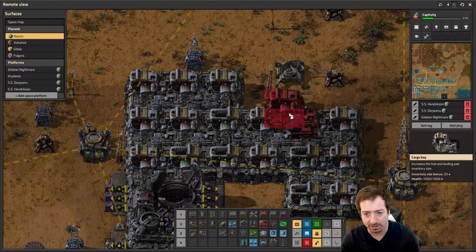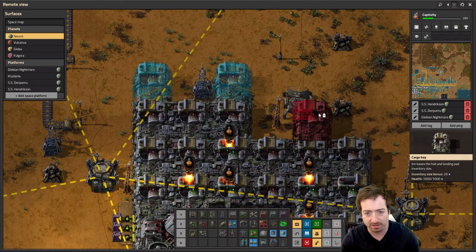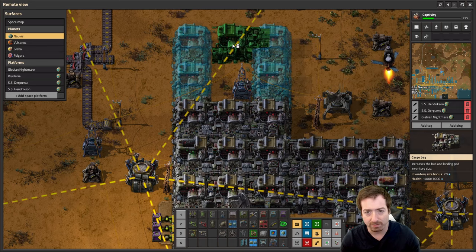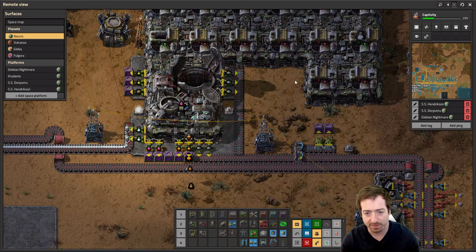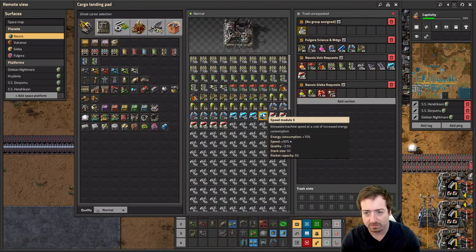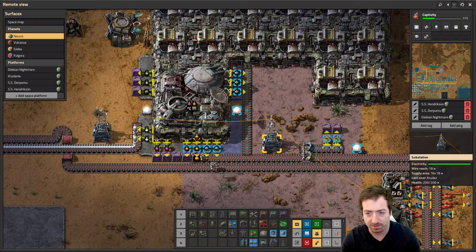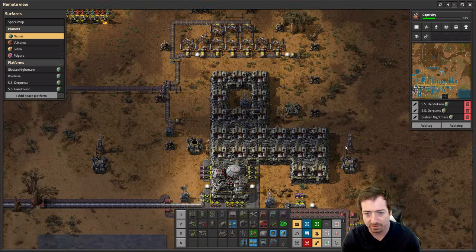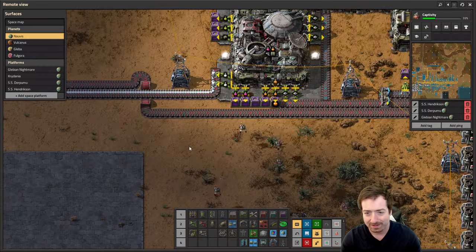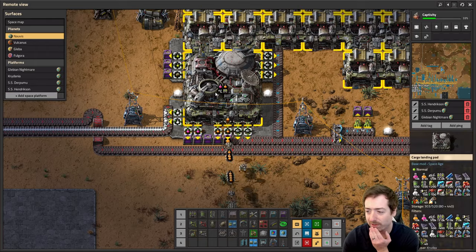I mean, I guess I could, and I could just add a million more of these. It's not that big of a deal at the end of the day, I reckon. So maybe it doesn't really matter. I don't know. Probably can lag your game or something eventually if you go too crazy with that. Like, have hundreds of these. But it is only one inventory still. It's not like I have hundreds of cargo landing pads.